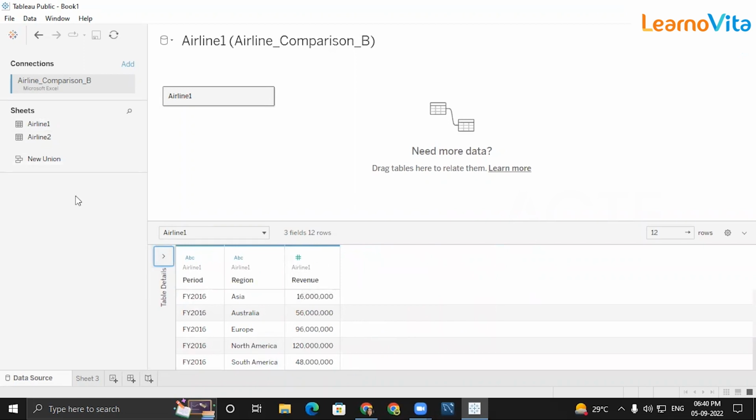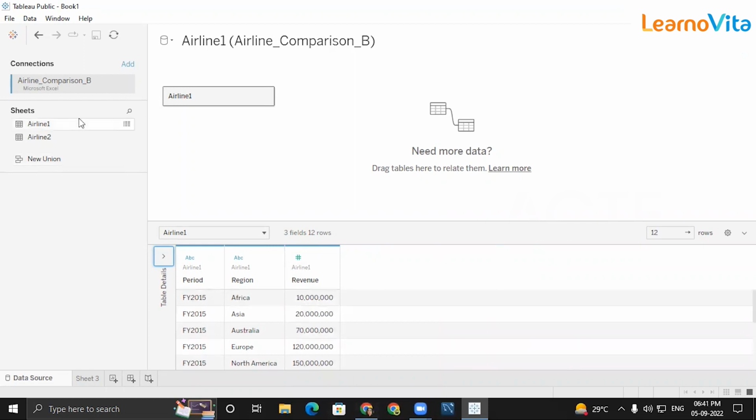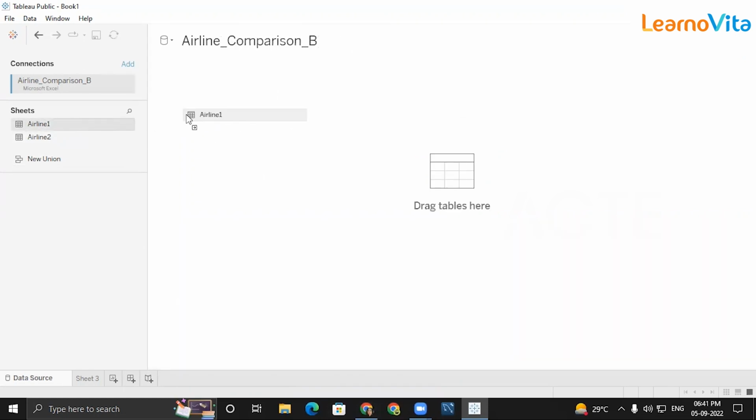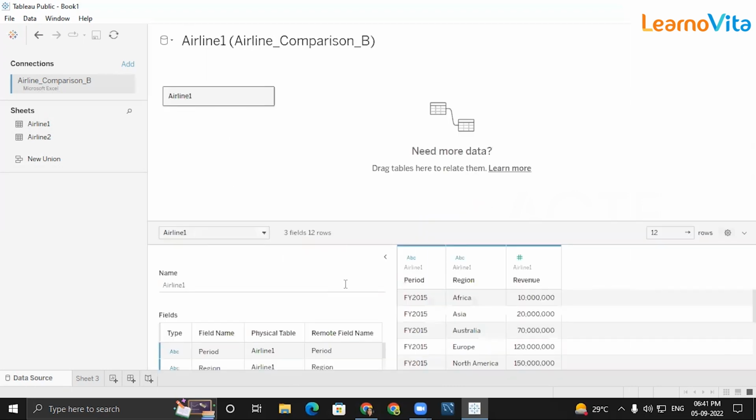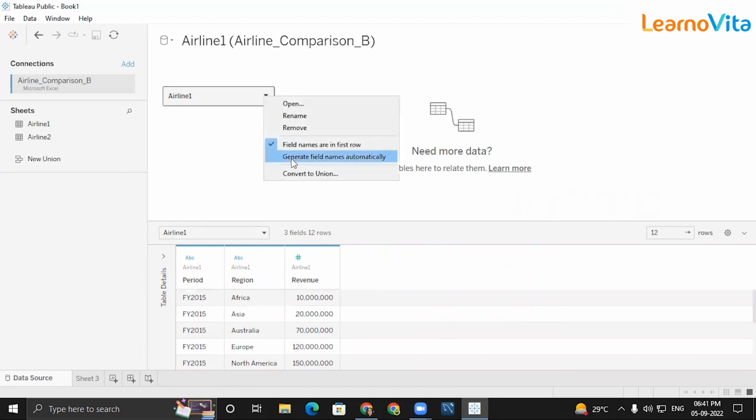You can join these tables in two ways. That's a valid question. In airline one, I have data for the regions Africa, Asia, Australia from 2015 and 2016.